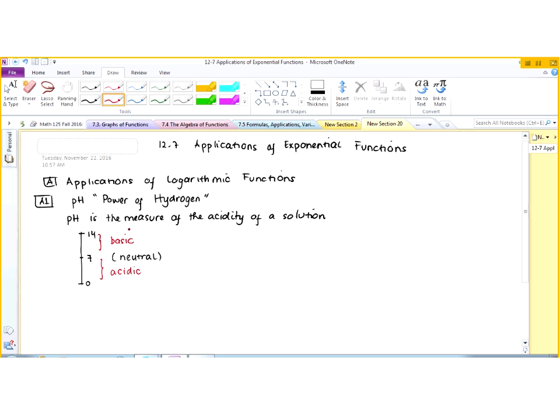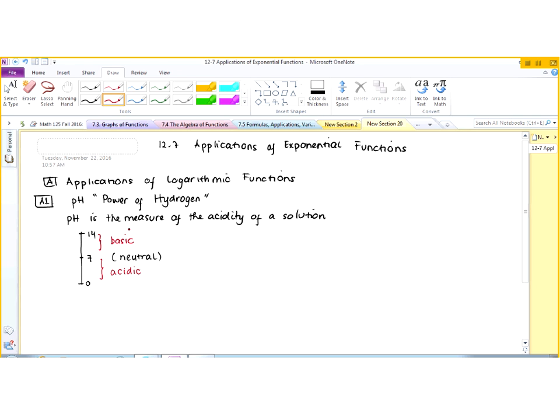So what do you think is acidic? Oranges, lemon, what else? Vinegar. Right. What is basic? Milk is basic. Soap is basic. Bleach is basic. What about your blood? It's a little basic. It's around 7.1, 7.2. So we're very neutral, I mean, close to neutral. It's a little bit basic.